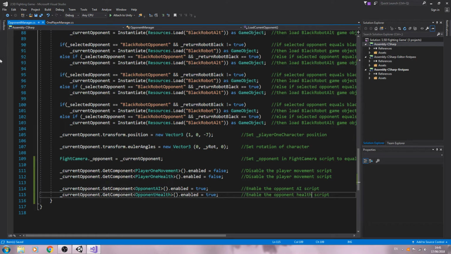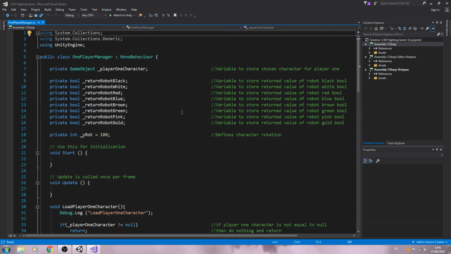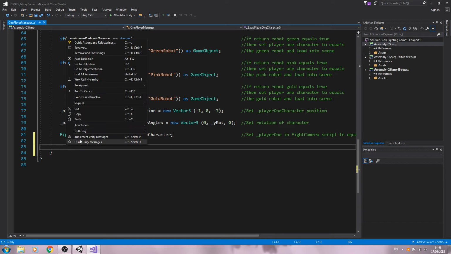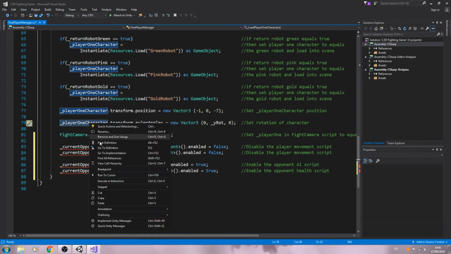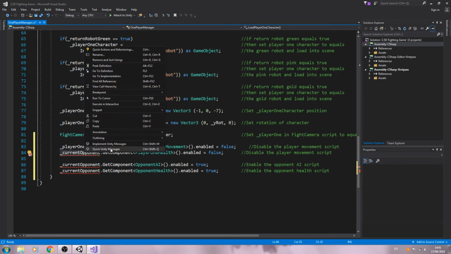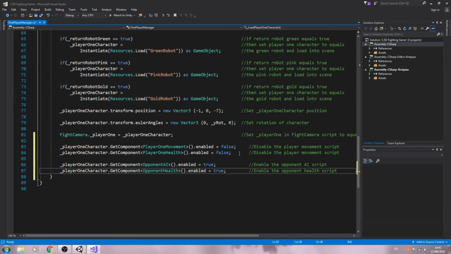So let's just save that off. And we'll copy those 4 lines. Let's come to player 1 manager now, and we're just going to paste those in. Everywhere where we have underscore current opponent, we need to copy and paste underscore player 1 character. Just tidy up the comments.